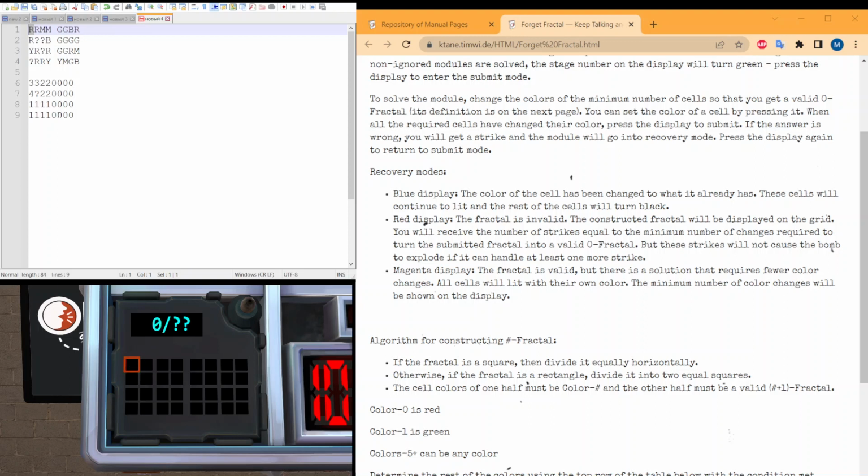So let's, for example, solve this thing first. Well, not solve, but put it into solve state.